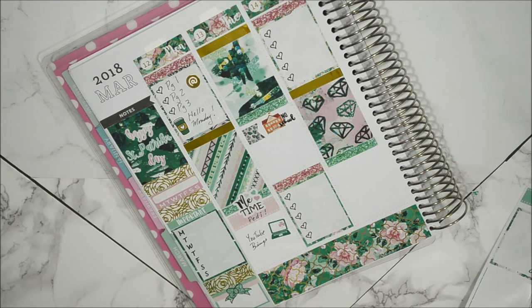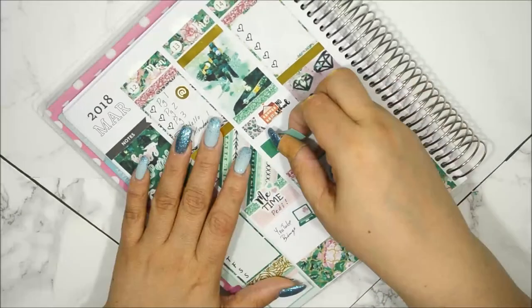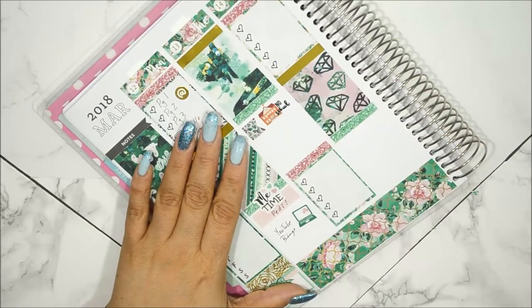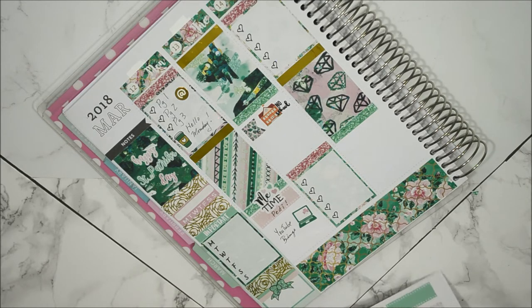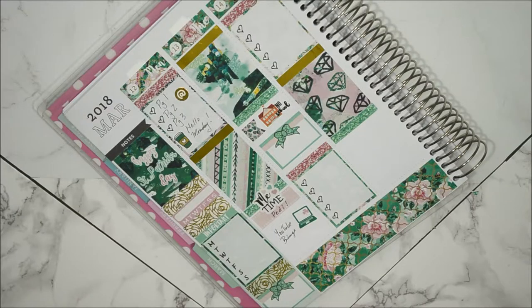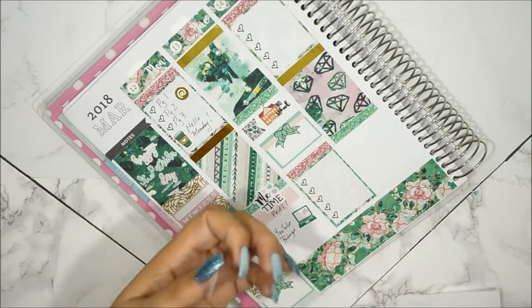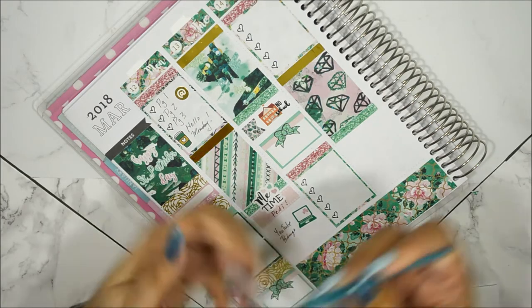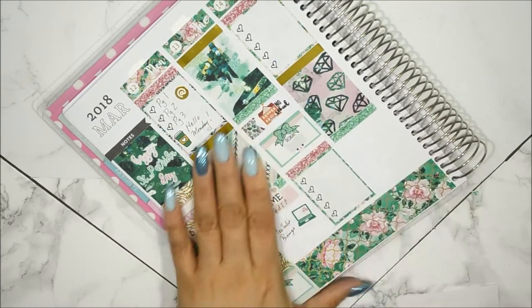So I am going to take this green appointment label. No, because it looks like the flag that I just put down, so maybe not. I'm going to just take one of these half boxes here with the cute bow in it. I'm obsessed with Cute, which is no longer a shop, but I have the printable file, so I will keep using them. And they're so freaking cute. I love them. So I'm just gonna put it right here to signify that I just designed.